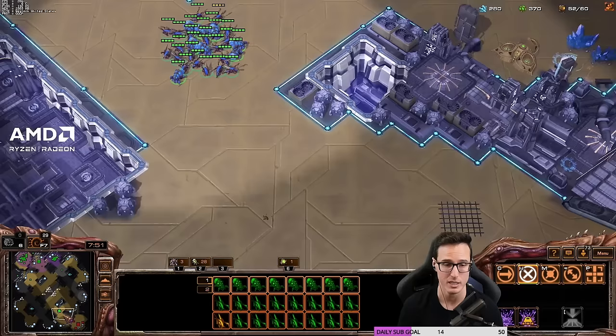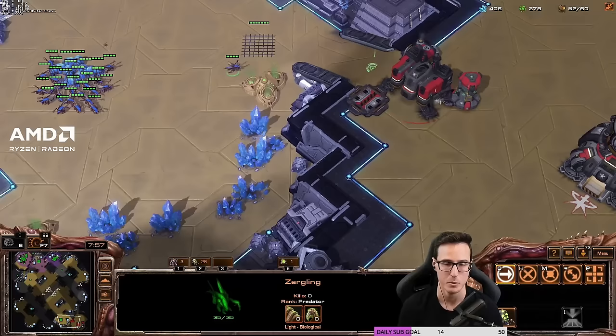Whew, stressful game, guys. Okay, so let's poke around. Is there an expansion? Nope. Let's grab one ling and send it up the ramp. We don't want to run up there with everything. Ooh, okay, big army. So what we're going to do, deselect a Zergling and run home.